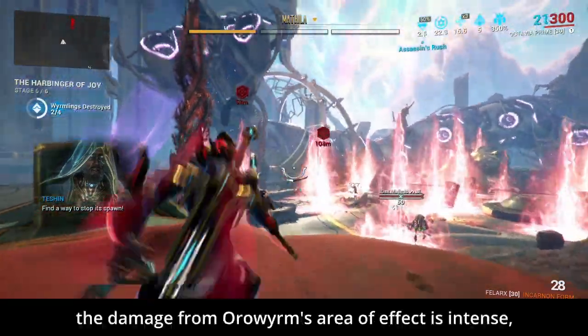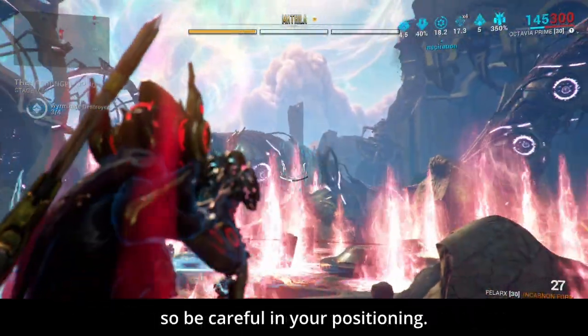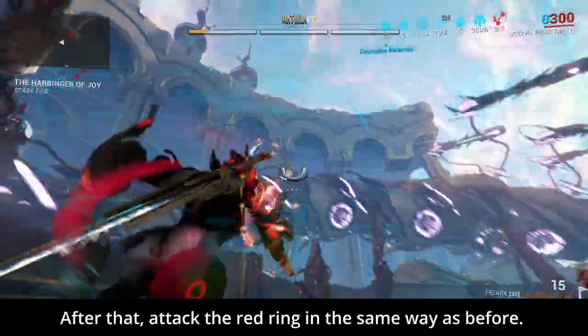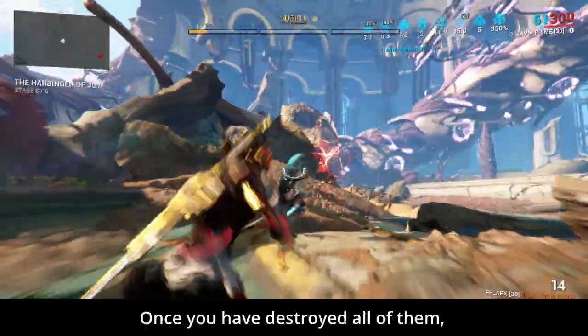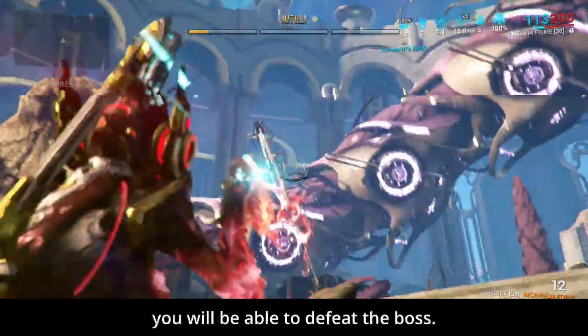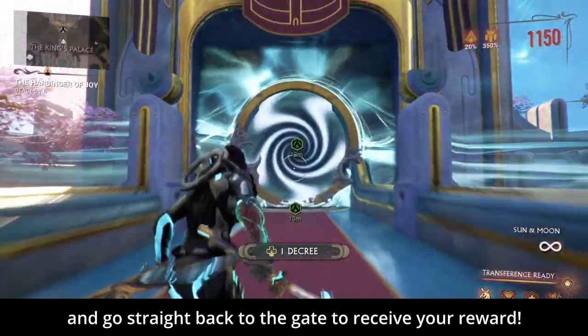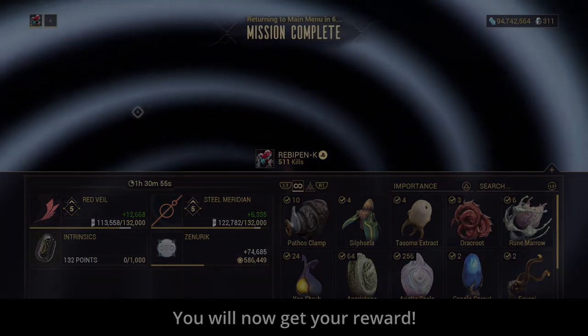At this time, the damage from Orowyrm's area of effect is intense, so be careful in your positioning. After that, attack the red ring in the same way as before. Once you have destroyed all of them, you will be able to defeat the boss. Finally, access the chest and go straight back to the gate to receive your reward. You will now get your reward.